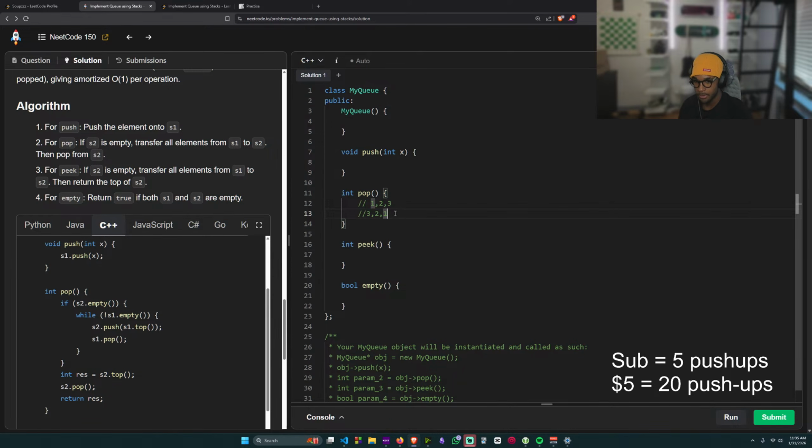So I just get the top and I can pop this off. But then let's say I push something else, like a 4. Oh, because it's a queue, all these actually have to get emptied out first. Yeah, because if you do pop, you would just do pop 1, pop 2, pop 3, and then once.